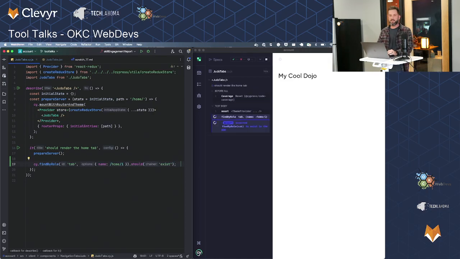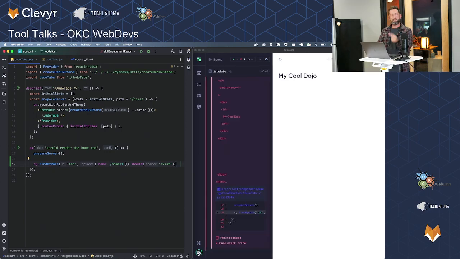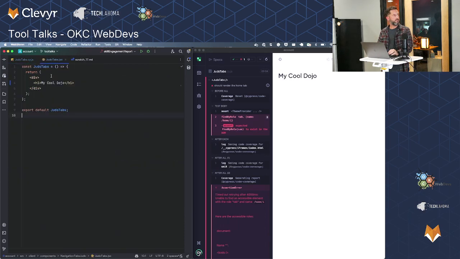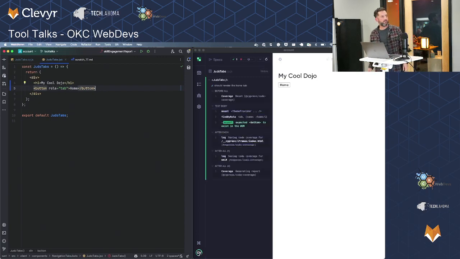And this test is going to fail because in test-driven development, you write tests that fail, then you write code, make the test pass, commit, and then go back and refactor. And so that's what we're doing today. So our test failed because we don't have a tab that says home. So what I'm going to do is make a tab. I'm going to make it a button, role tab. This is hard programming with my head turned this way, but whatever. Button, cool. Let's see if our test passes. Bam. So that's our first step.